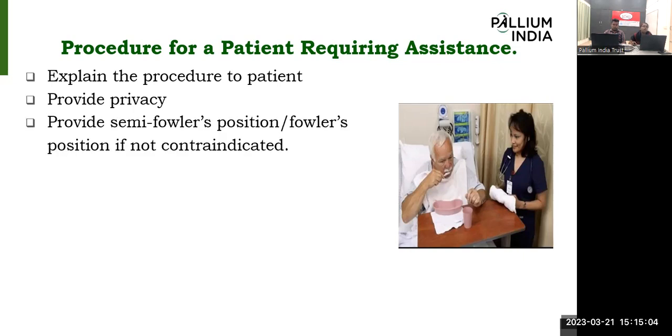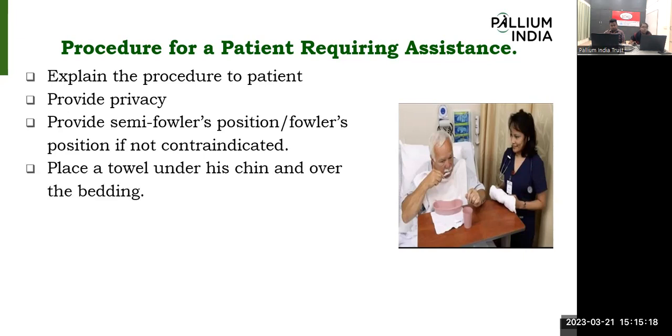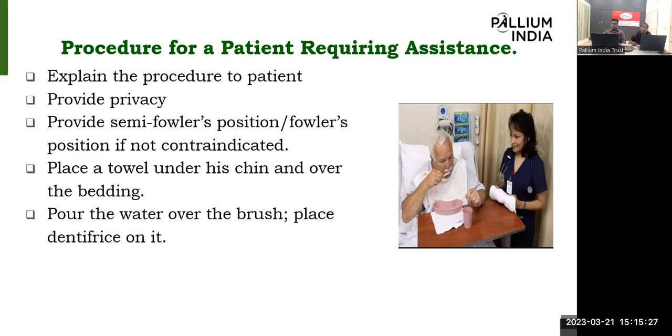And here also, as we always do, you have to explain the procedure to the patient. You have to provide privacy, and provide semi-Fowler's or Fowler's position to the patient. Place a towel under the chin and cover the bedding. You can prevent soiling of the bed and their own clothes.